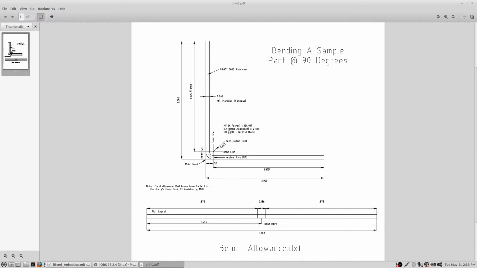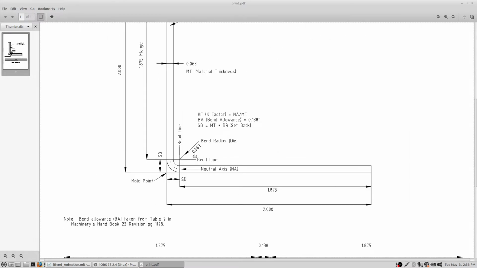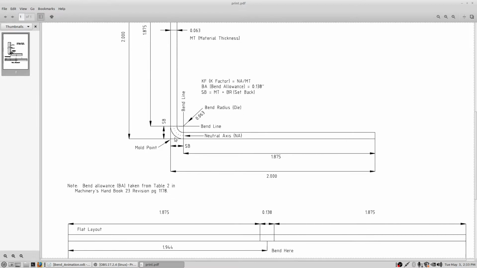And we've got some terms here. Let's take a look at the setback. The setback is simply your material thickness plus your bend radius. So we can go in here, take a closer look at that, and you'll see how that figures. Here's your material thickness plus your bend radius. And the bend radius, BR, is nothing more than the radius of the bend, which is formed by your die or your tooling. In my case, I've got 16th inch tooling set up in my upper die, so that's where this .063 number comes from. Technically .0625, but .063 is fine. So that's your bend radius, and your setback is given by these two numbers, material thickness plus your bend radius.